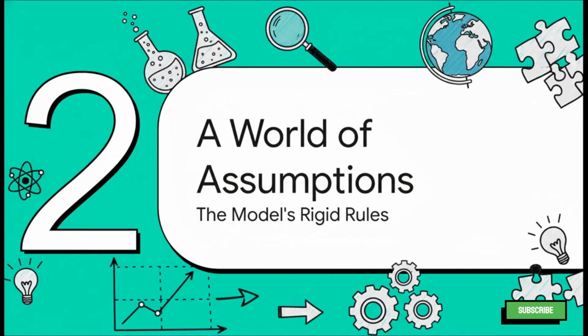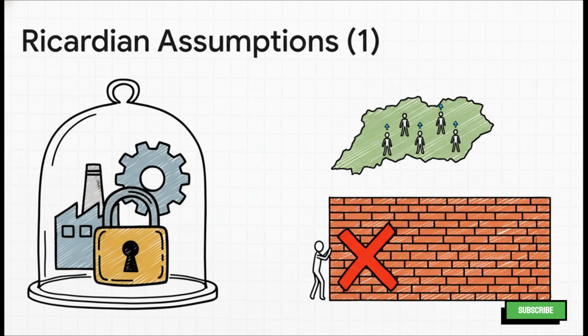But, and this is a big but, to get that beautifully simple straight line model, Ricardo had to make some very strict assumptions. You can think of them as the perfect laboratory conditions needed to make the experiment work just right. So for starters, the model basically hits the pause button on the world. It assumes a country's resources, its land, its people, are totally fixed. Same with its level of technology. It just doesn't change. And it sets up these funny rules for workers, where they can switch jobs super easily within the country, but they can't ever move to another country for work.